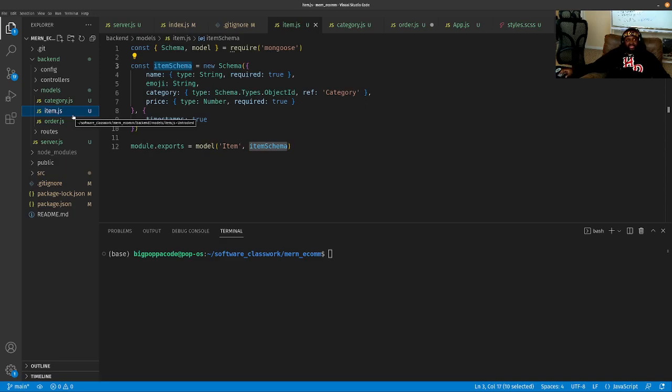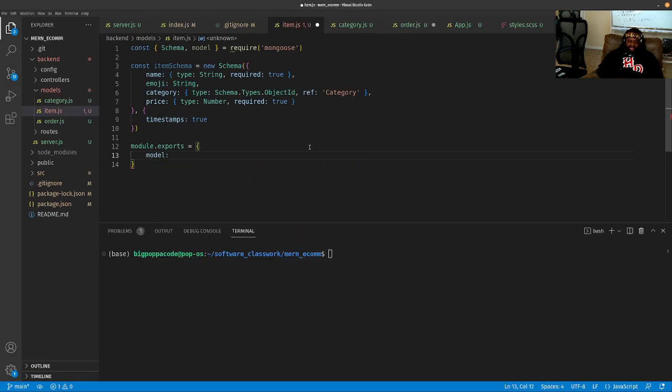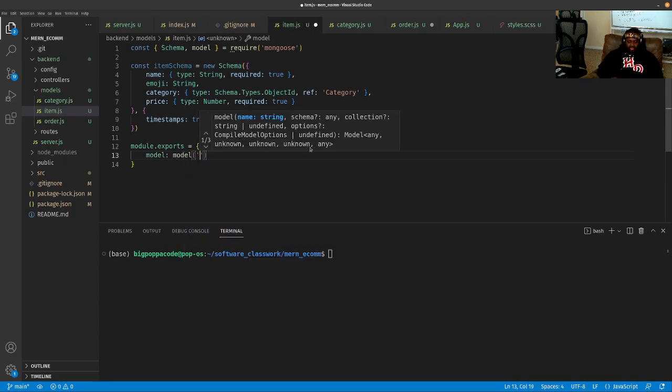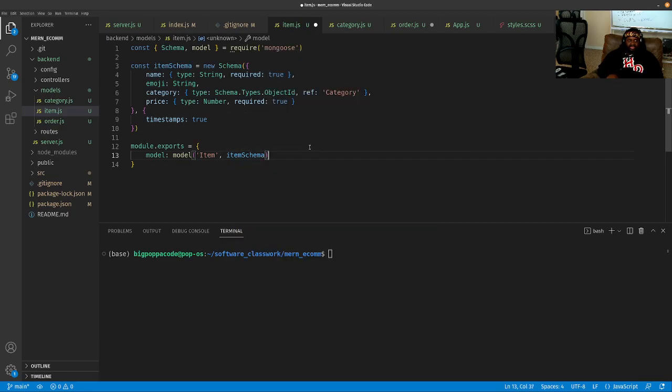So what I am going to do now is come over to item, and I'm just going to simply do this, because I can make a separate file if I want to, but I don't really have to. I'm just going to do a little curly braces here. And I want the model, and I'm going to make that equal to running the model function, and I want item to be the name of the model, and then I want item schema to be the schema for the model.